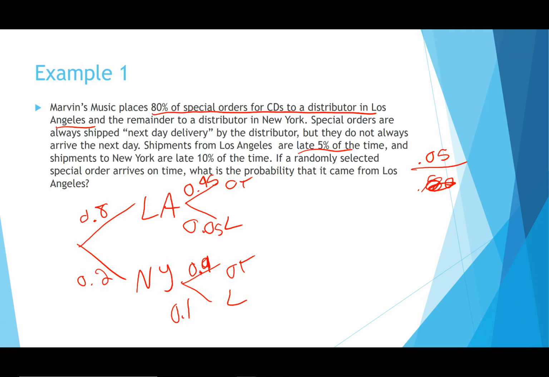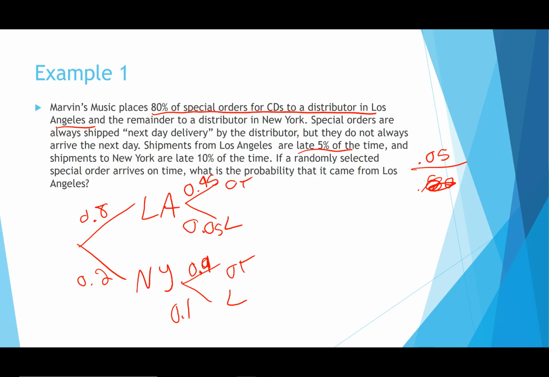So now here's the conditional probability that we're focused on. We know that the package has arrived on time. So when you think back to the girl and boy example I had earlier, there were 10 people in total. And in the percentage of this problem, there's 100% at stake here, 100% in total, right? But now we're not focusing on that full 100%. We're only focusing on the percent that arrived on time.